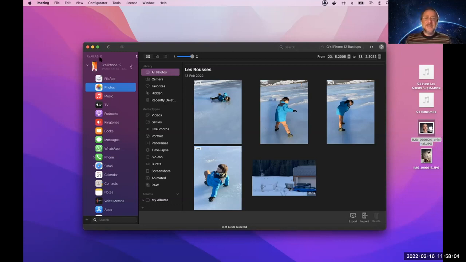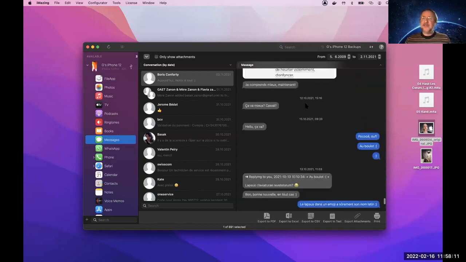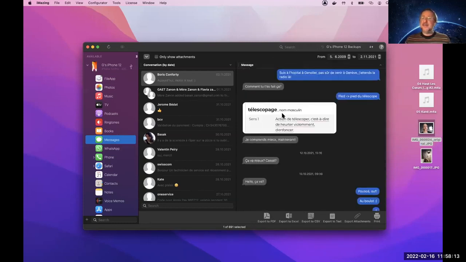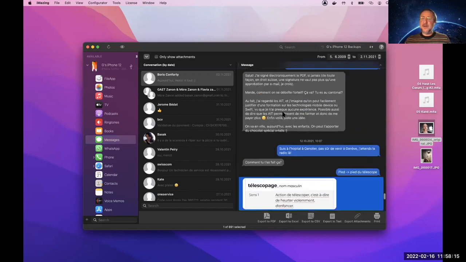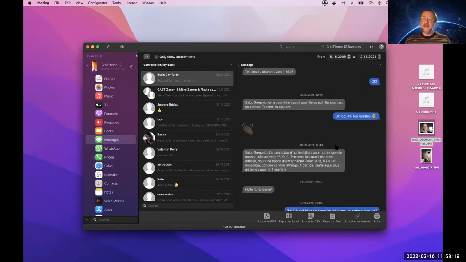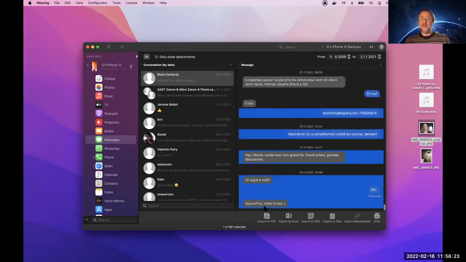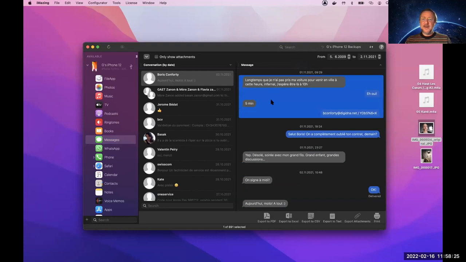Now, onto messages. I've changed to my phone, so that's good because I don't have the messages on the test device. This is the messages view. As you can see, we have photos as well. Emojis are displayed, and you can very easily export messages to a multiple selection. Oops, sorry about that.